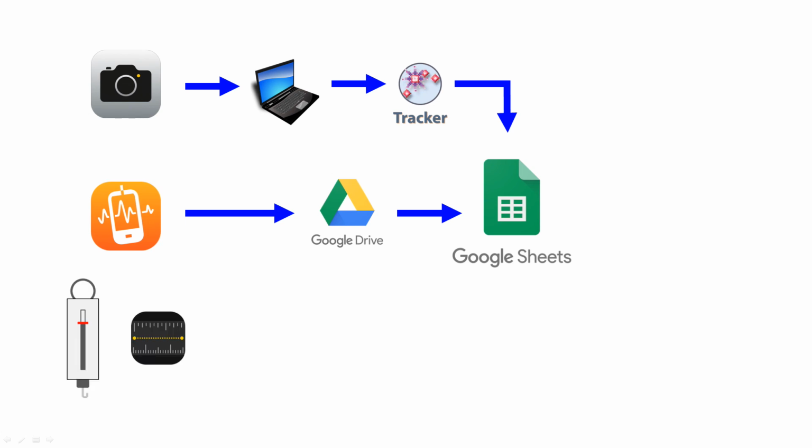And then for the other kinds of labs where it's just collecting physical data from measurement tools, either from a measurement app on our phone or from the spring balance or a ruler, whatever like that. For those parts, we would just write it down and then copy it into a spreadsheet like Google Sheets or Excel. You could copy it directly into that, or you can write it down on paper and then copy it over later.